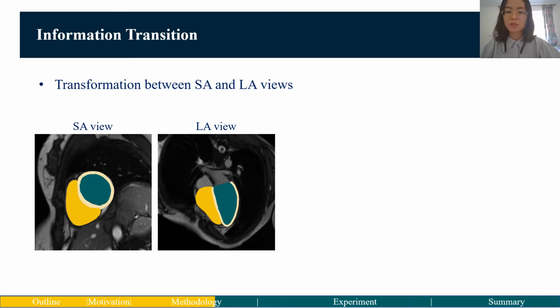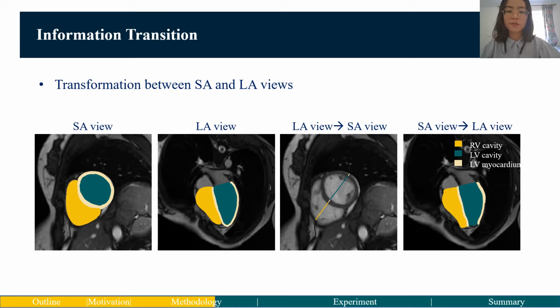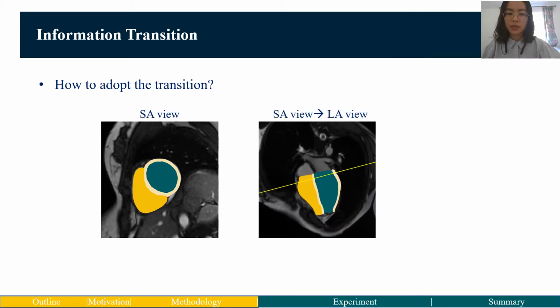To employ the prior information, we need to align the SA and LA views onto a common space. The transformation parameter between SA and LA views can be extracted from the head information of the image. One can see that the transferred LA label only has one straight line traversing the ventricles. In contrast, the transformed SA label covers the whole ventricles, but is missing some apical regions. We employ the information to extract the ROI from the SA view to exclude the aforementioned non-RV regions, where the SA segmentation tends to be inaccurate.